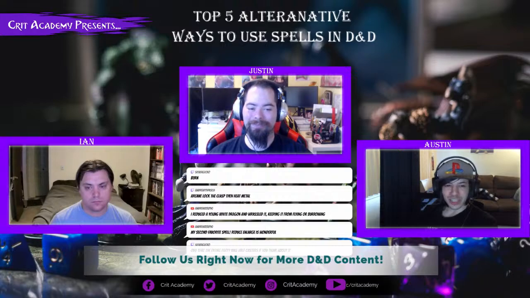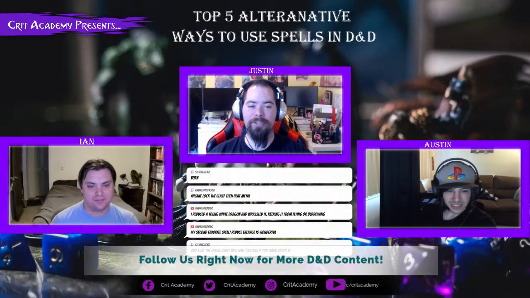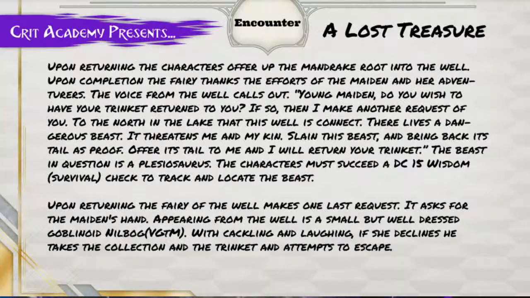To the north of the lake that this well is connected to, there lives a dangerous beast. It threatens me and my kin. Slay this beast and bring back its tail as proof. Offer its tail to me and I'll return your trinket. Great. The beast in question is a... Plesiosaurus? Okay. I don't know names, apparently.